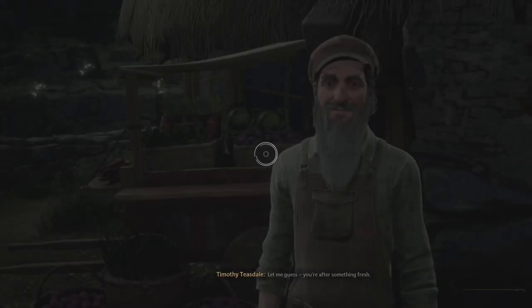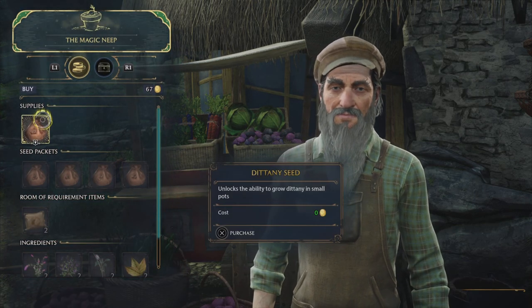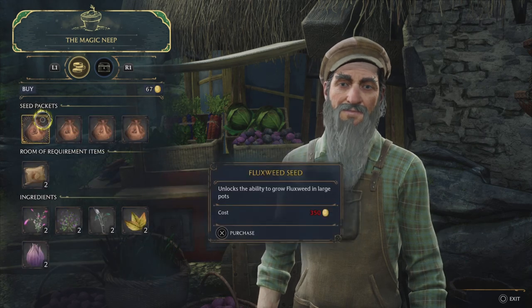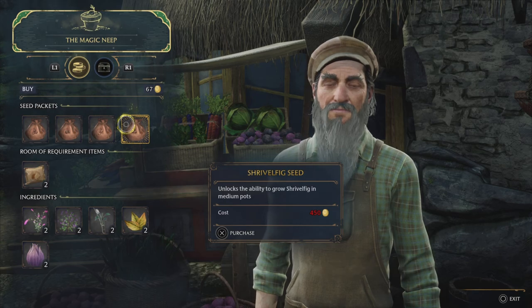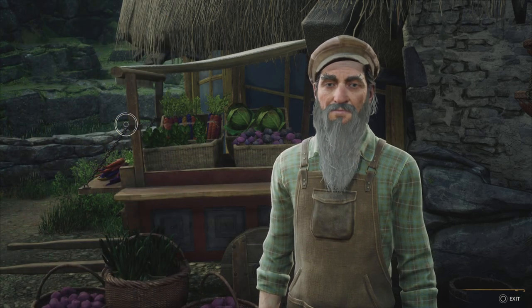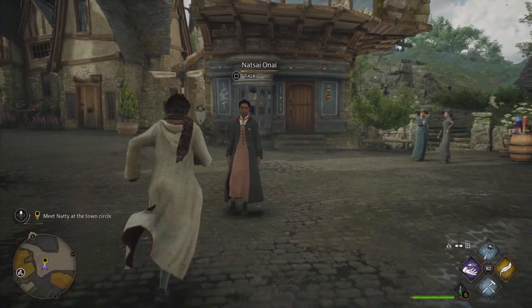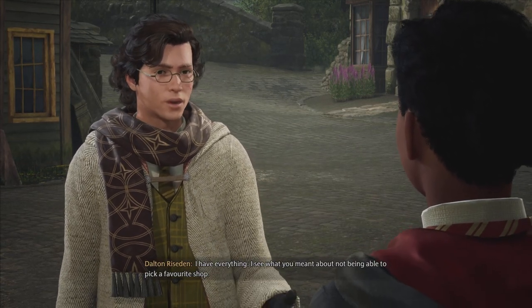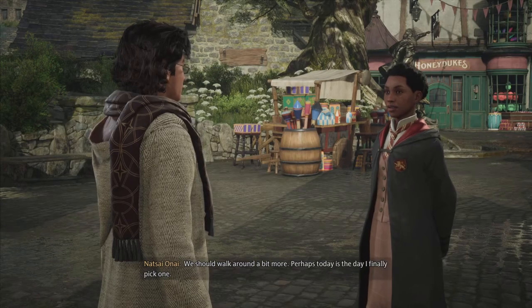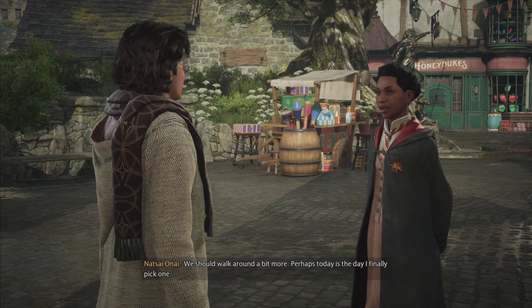Let me guess. You're after something fresh. Let's get the Dittany seed. Do have a look around. Plenty of ingredients to pique your interest, I'd wager. Well, I'm broke. Everything. Better go and find Natty. I have everything. I see what you meant about not being able to pick a favorite shop. We should walk around a bit more. Perhaps today is the day I finally pick one.